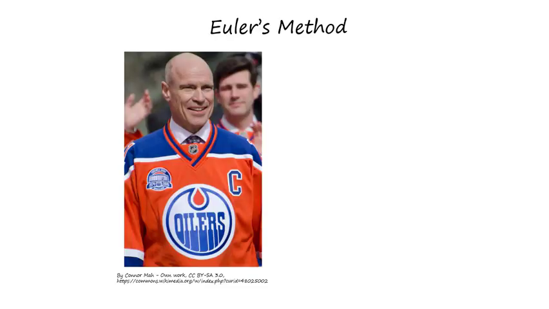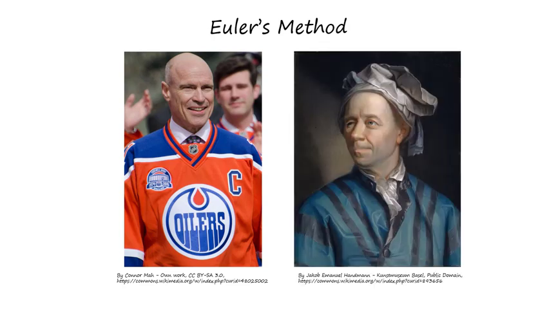The method that I've proposed is well known and has a name. It's called Euler's method. Despite the pronunciation, it has nothing to do with failing to appear in the NHL playoffs. The method is actually named after the famous mathematician Euler, who studied this and so many other problems in mathematics.